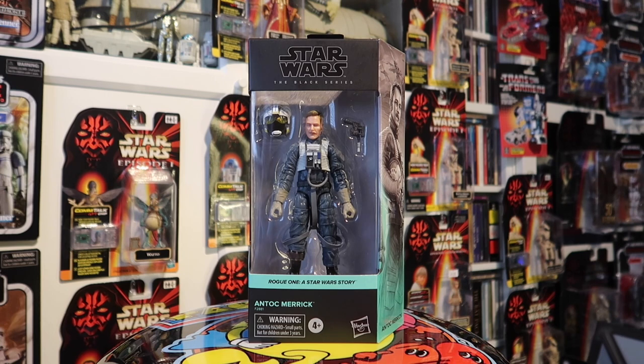I've kind of stopped buying the new waves — I just think they're a little bit too expensive, and I'm getting more of a nostalgic buzz from buying old vintage toys. So my Star Wars Vintage Collection action figures are sort of on hold at the moment unless things change with the price or someone has a massive sale.